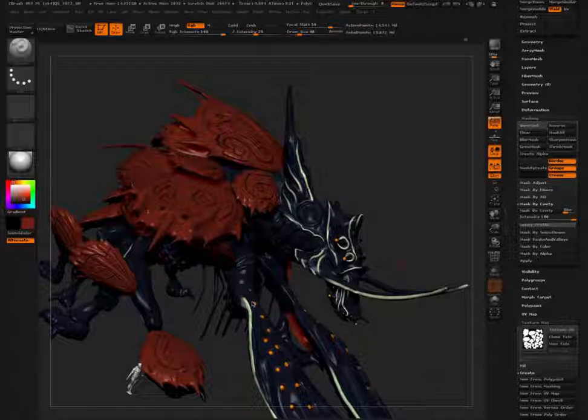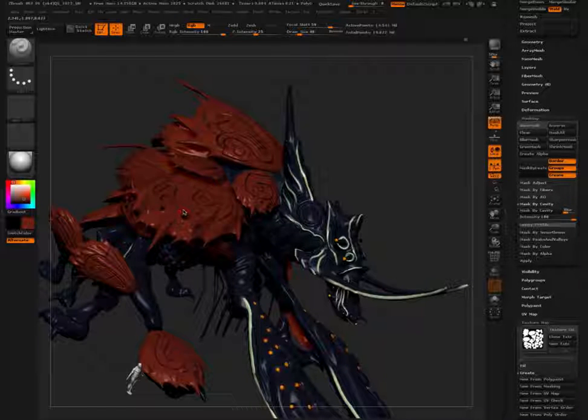ZBrush should have a hue rotator. Are you talking about actually on the object, a hue rotator? There's no hue rotator for the object. Like for whatever colors are on the mesh for the polypaint, there's no hue. Designing colors level up a lot of the creature. It feels more alive. Absolutely.